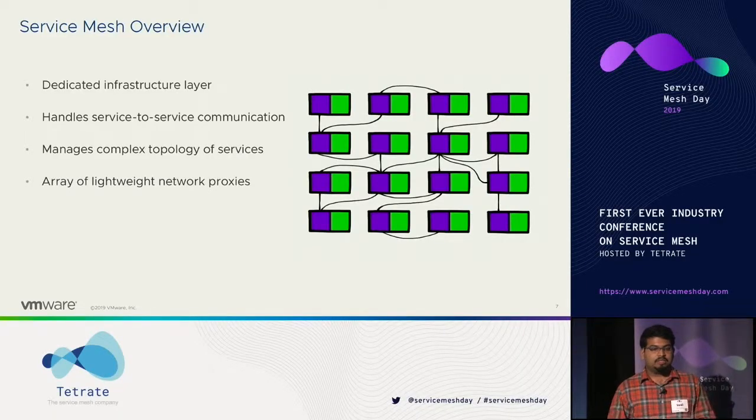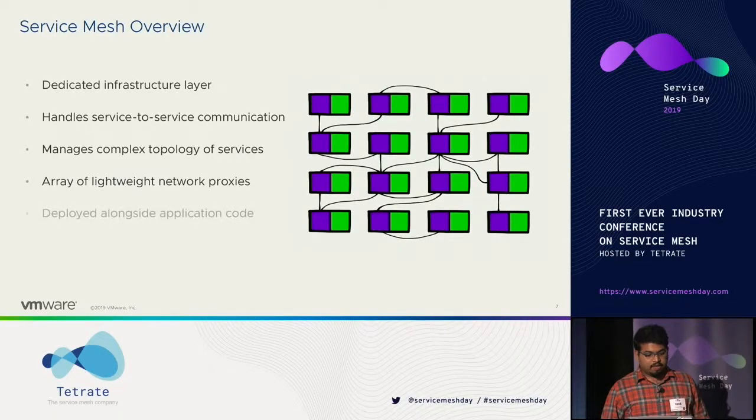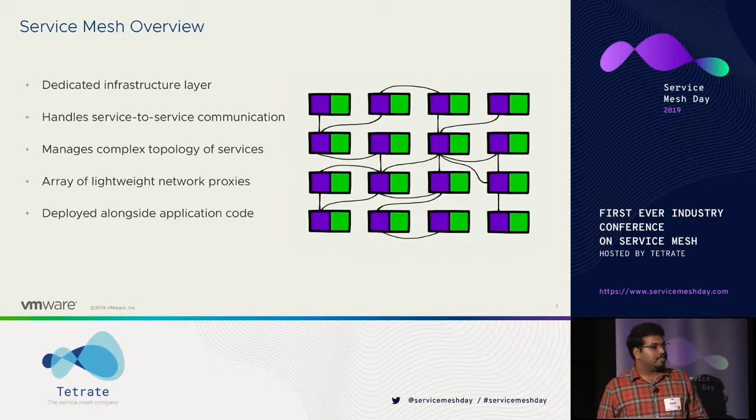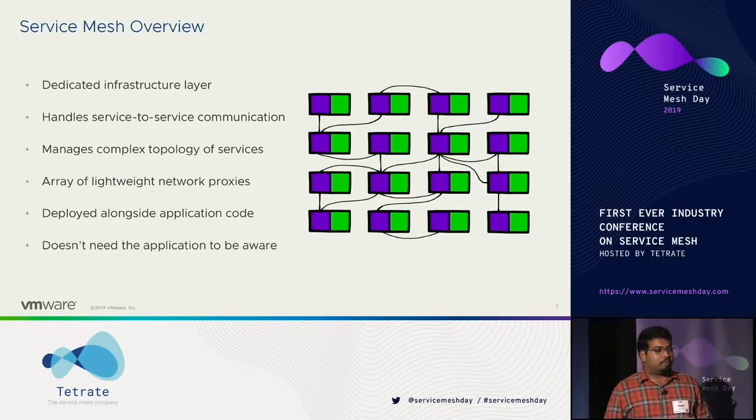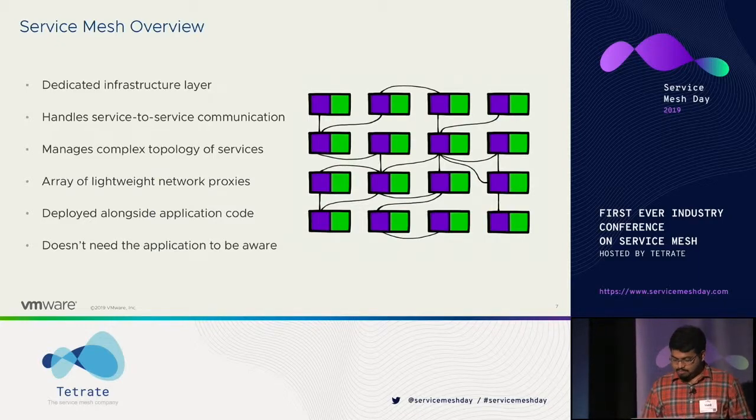So essentially, it's a dedicated infrastructure layer that handles service communication. And they can manage complex topology of services with the help of these network proxies. They're pretty lightweight and deployed alongside application processes. And your applications don't actually need to be aware that there's a proxy in front of them.